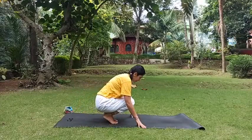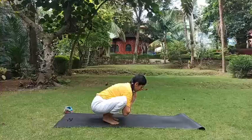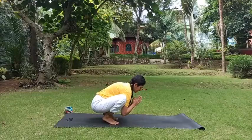Lifting your heels up, slightly separate your knees in a squatting posture. The arms in between your knees. And just bring your palms together, knees apart. And slowly lift your hips up, buttocks up. And you keep your eyes focused in front of you.